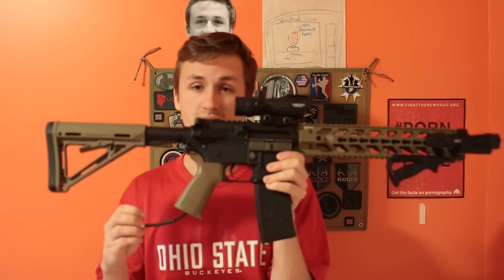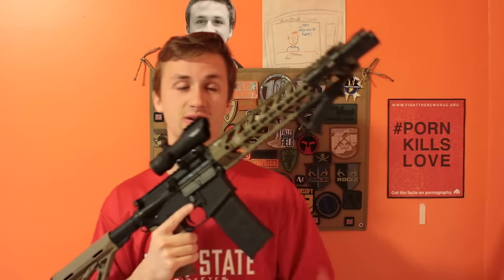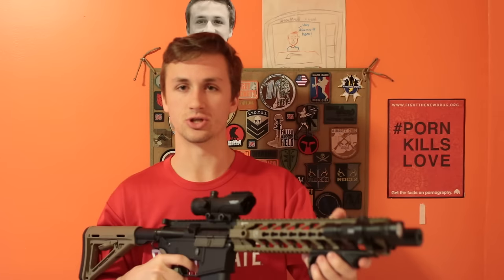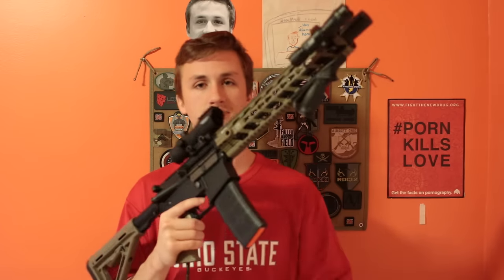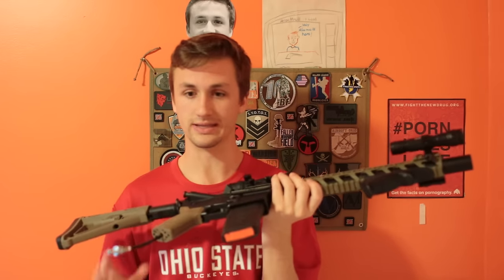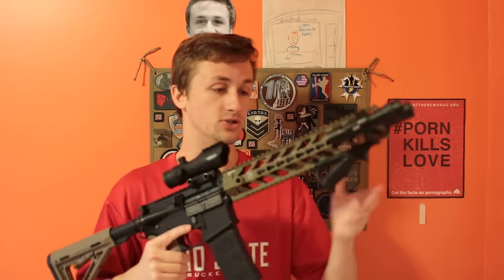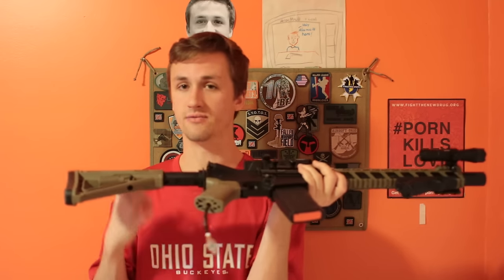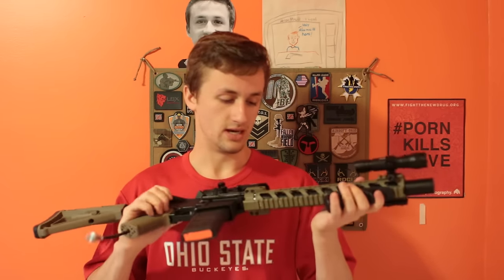An HPA gun is honestly a really great gun. I had a Polar Star for a while, and there's a chance I might be getting a Polar Star MP7, so stay tuned for that. Inside it also has a Pro-Win hop-up and a tight bore barrel. You want those tight groupings, and Pro-Win hop-up systems are just so good — they used to be around $40 and now they're only about $28. They have very good compression, hold everything together nicely, and work really well with Prometheus purple buckings and flat hops in the chamber.